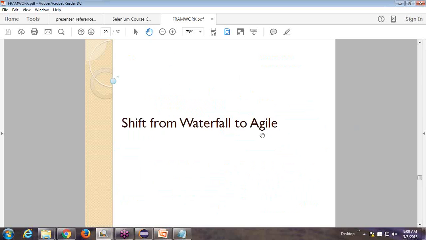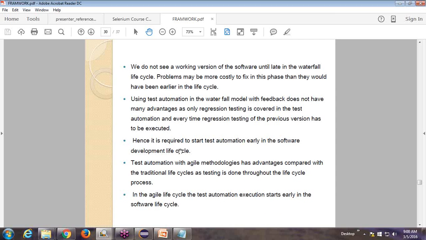Now, why are we shifting from the waterfall model to agile? This is conceptual. We do not see the working version of the software until late in the waterfall model lifecycle, and problems may be more costly to fix in this phase than they would have been early in the life cycle.